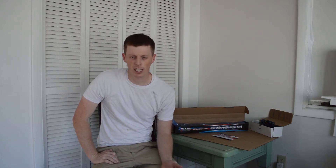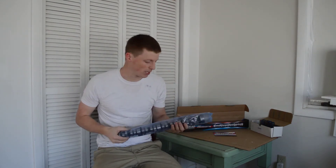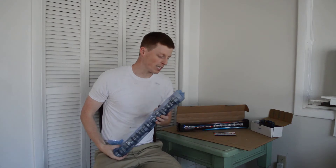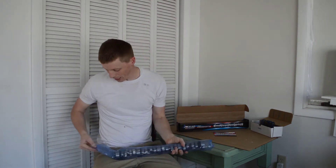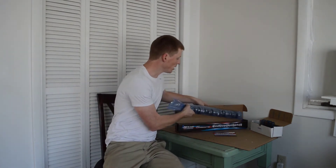The camshaft I got from Texas Speed is listed on their website as the Stage One Low Lift Truck Cam. On first appearance it looks to be pretty high quality. I'm not going to get it out of the package because I just don't want to mess around with it too much. When I was deciding which camshaft to pick I called Texas Speed and they said their most popular camshaft is the Stage Two Truck Low Lift Cam.